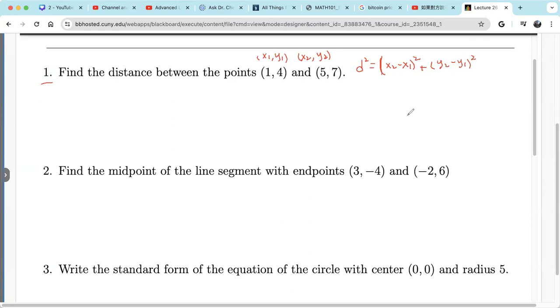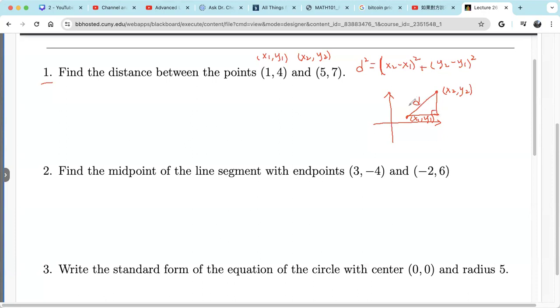We see this actually comes from the Pythagorean theorem. Let's say we have 2 points in the space. We can put our coordinates anywhere. Let's call this point x1, y1, and this point x2, y2. Then we can form a right triangle. We want to find the distance D between those 2 points. We draw a line parallel to the x-axis and a line parallel to the y-axis, so we have formed this triangle.